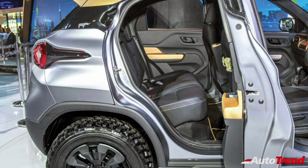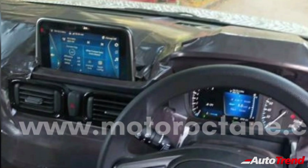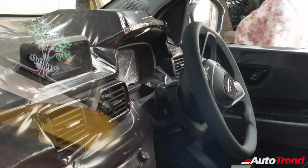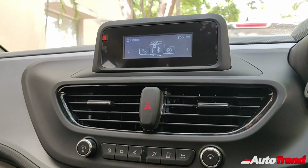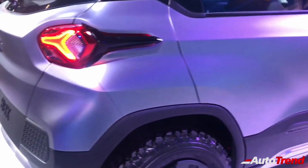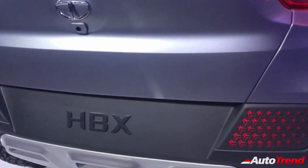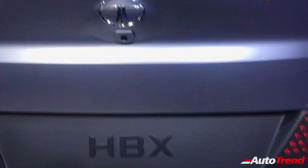Due to the shorter length, the HBX may not be as spacious as the Nexon or the Altroz. That said, given the fact that the HBX is wider than the Nexon, this subcompact SUV could easily accommodate 3 people abreast. And just like the Tata Altroz and the Nexon, while the higher spec variants get the 7-inch touchscreen system, the lower spec variants except for the entry-level variant will offer a non-touchscreen Connect Next 2-DIN system with 4 speakers, offering Bluetooth connectivity. Being based on the same Alpha Arc platform, the HBX is also expected to offer around 300 liters of luggage space, which is more than its rivals such as the Ignis and the Mahindra KUV 100.